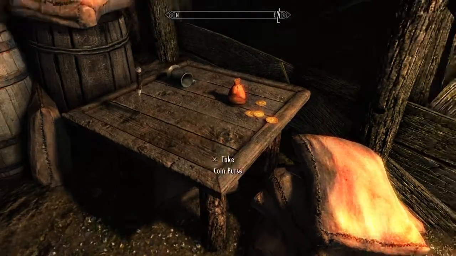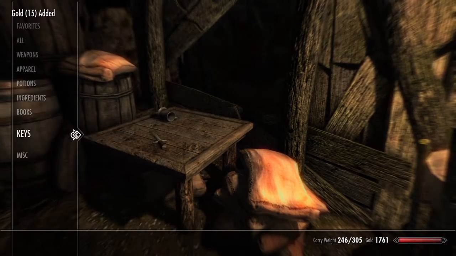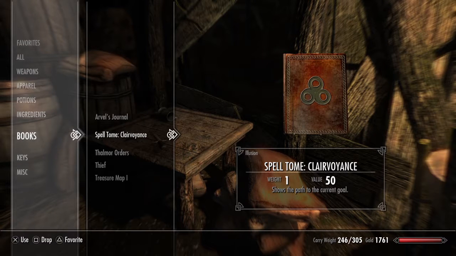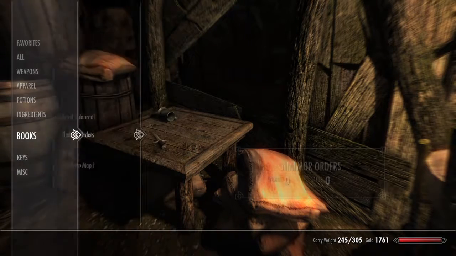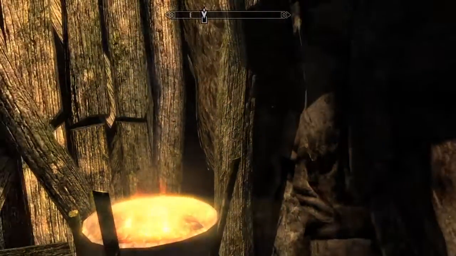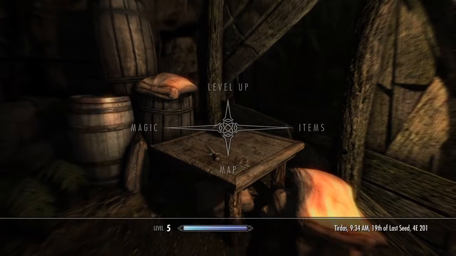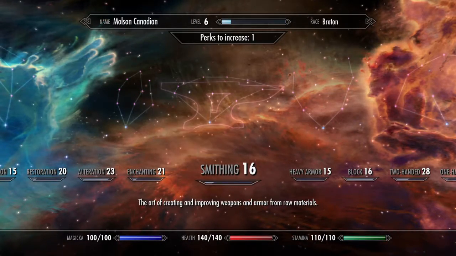So, clairvoyance is... Oh, I did level up. Clairvoyance is kind of stupid in my opinion. If you cast it, it gives you a path to your objective, but your minimap already gives you the objective. See, on my minimap, it tells you where my objective is, so it's kind of dumb. I don't know. I don't see the point.